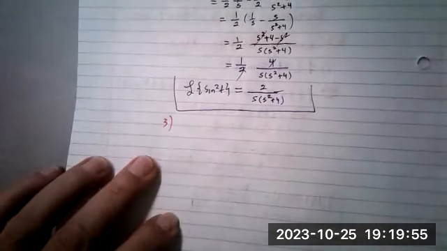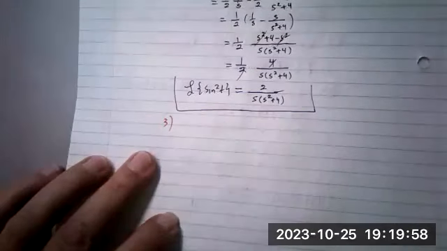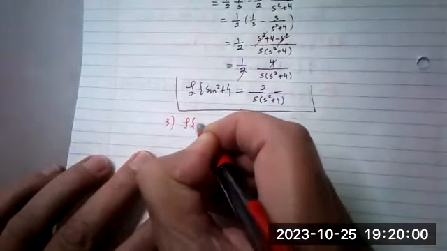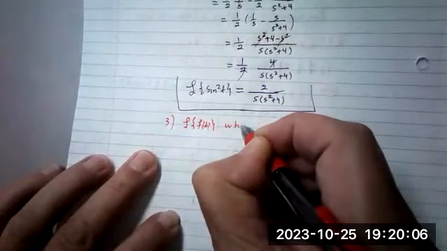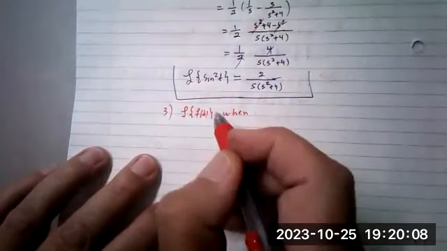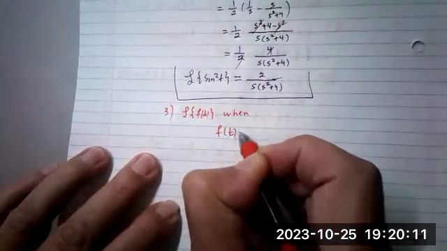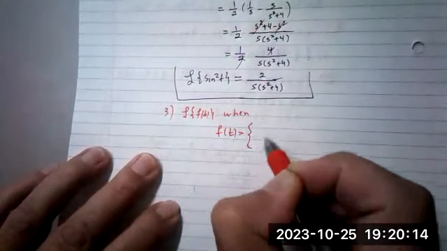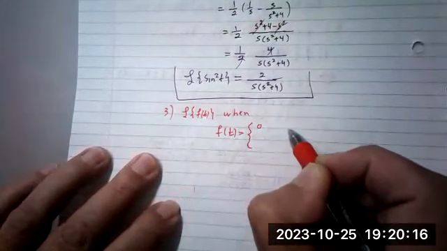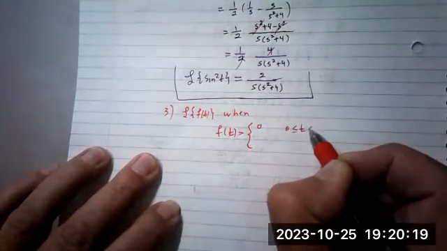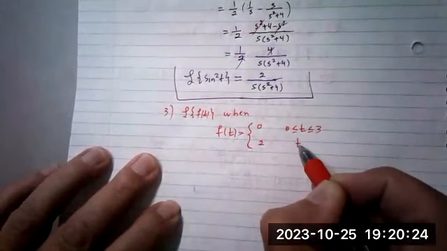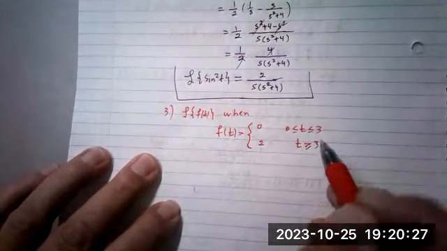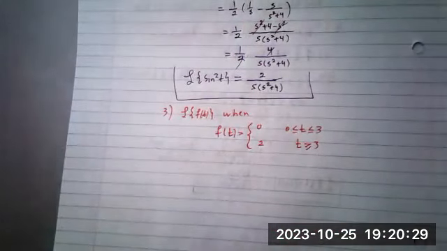This is it. We want to find the Laplace of f of t. Check this one. Laplace of f of t when, okay, this is the function. The function is a piecewise defined function. f of t is equal to 0 if t is between 0 and 3, and it's going to be equal to 2 if t is greater than or equal to 3. In future, we have something we call unit step function. We can do it. Let's suppose you want to do it now.